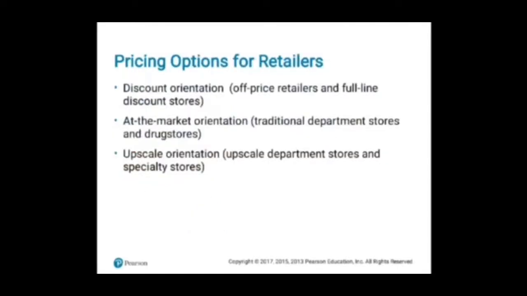The pricing options for retailers. A retailer has three basic pricing options, each with advantages and disadvantages. The first is discount, like off-price retailers and full-line discount stores. The second is at the market, for example, traditional department stores and drug stores. The third is upscale, the upscale department stores and the specialty stores.